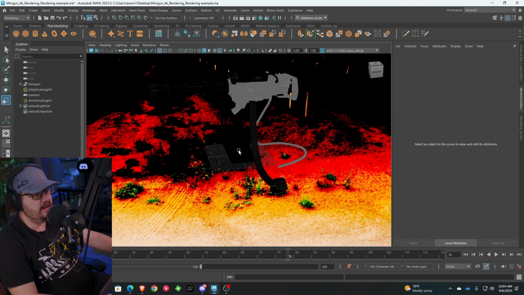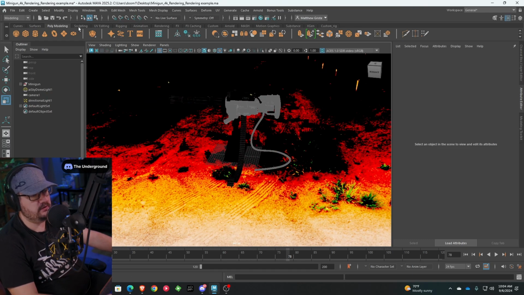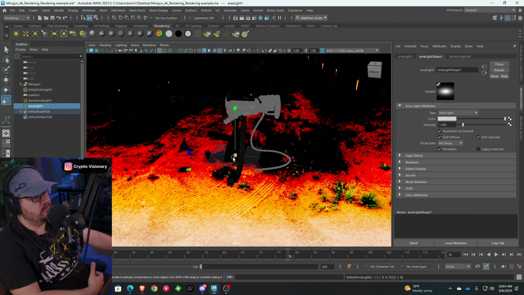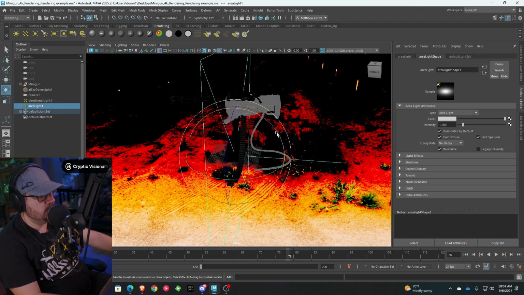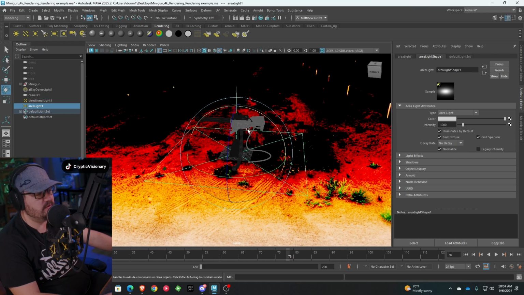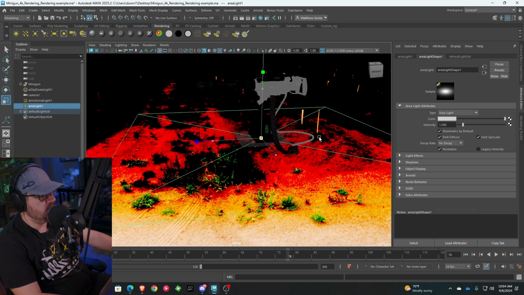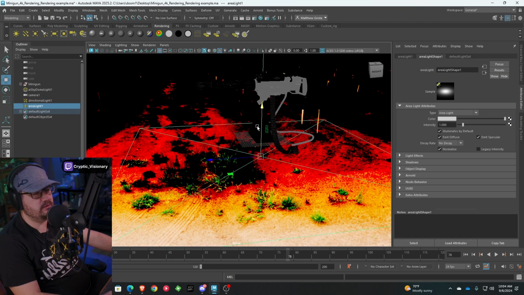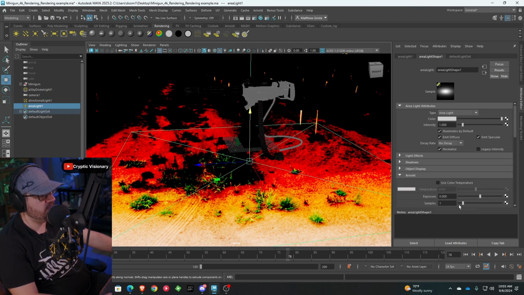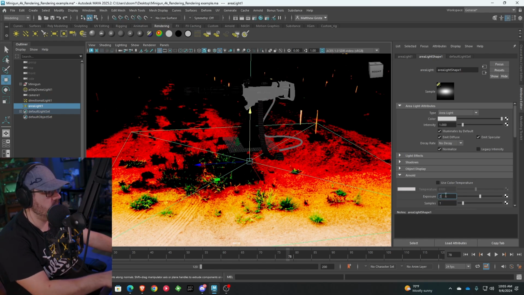One of the ways that I like to do this is I will go into my rendering and create an area light. With our area light created, we can scale it out, and then I'm going to rotate it down. This is in turn going to do the same thing the plane is doing, except it's going to be passing actual light. So we'll scale that out a bit, drop it down because you don't want it pressed up against it. Then we're going to go to Arnold and set it up the same way as the other light.